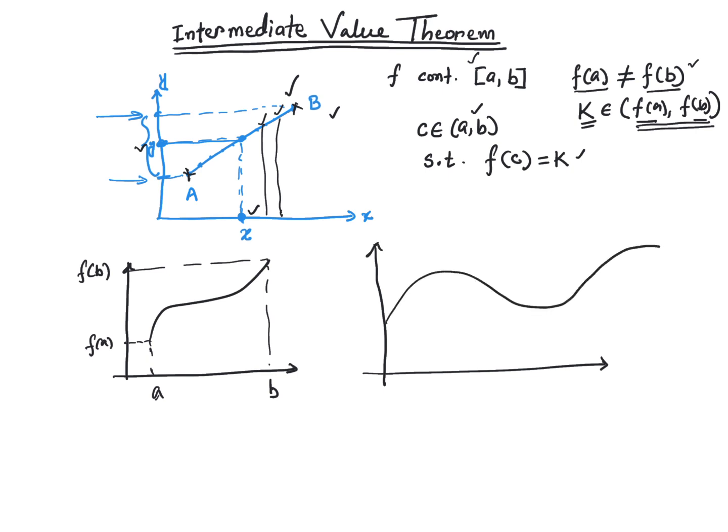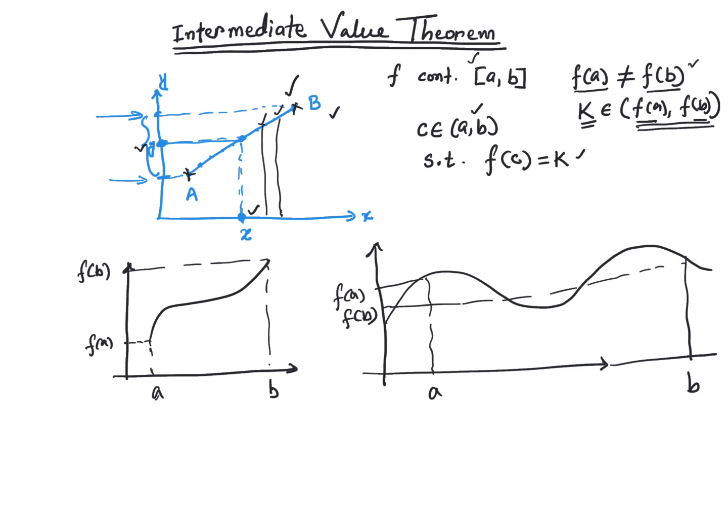That's an example. Or you could have something like this. That's a continuous function. So your a could be here and your b could be, let's extend it here. So your f of a is right here and f of b could be right here. You can see how you could have different possibilities, or literally infinitely many possibilities, for this situation.